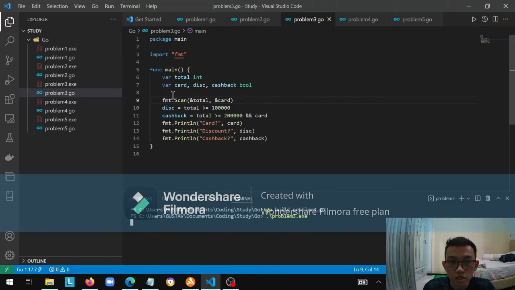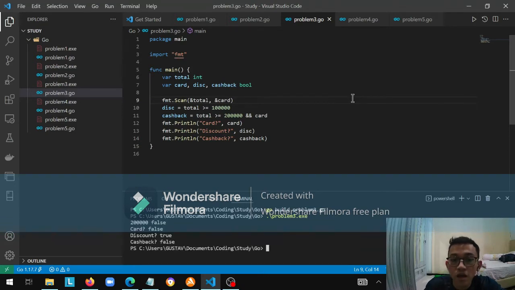Where we are right now, it's asking for the total amount of purchases and whether we have a card or not. Let's say I have exactly 200,000, but I don't have a card, so let's put false here. Do I get a discount? Do I get cashback?